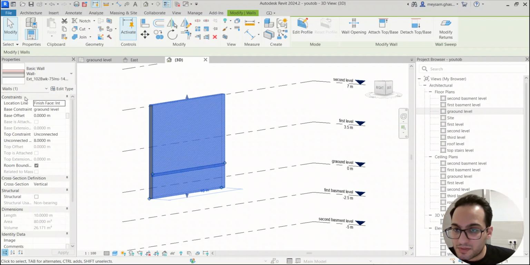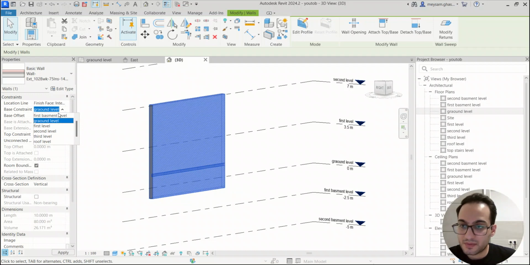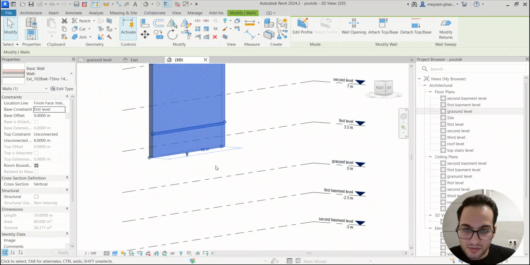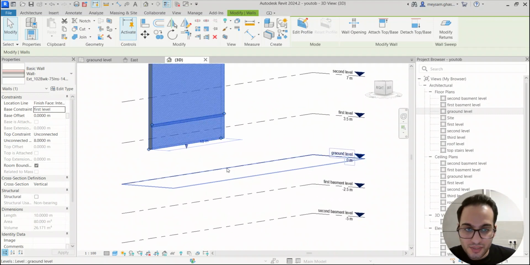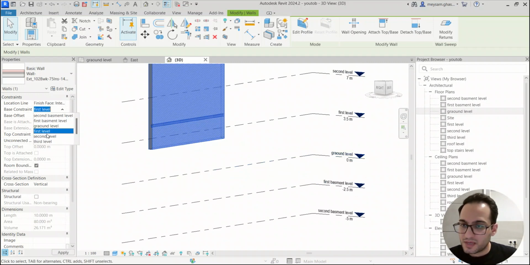Then in the properties section, as you can see here, the base constraint appears here, and you can easily change the base constraint. For example, you can change it to first floor. As you can see, the wall changed to start from first level. I go on with ground level.